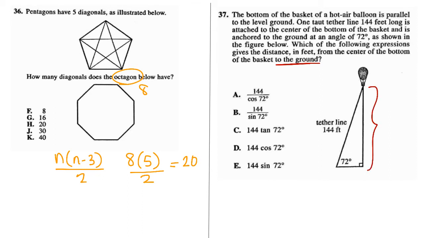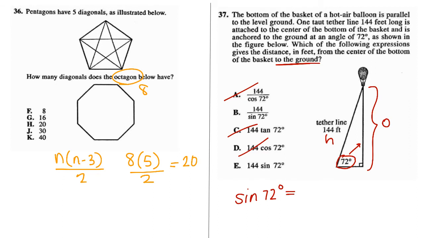So it looks like we're going to need some trig. And we're looking from our angle of 72 degrees. So this side over here would be opposite, and this side would be adjacent. So that means we need our trig function sine. So to set up this problem, we're going to say sine of 72 degrees. And I would stop there and just start canceling out everything that doesn't have sine of 72. So that's going to give you some help.